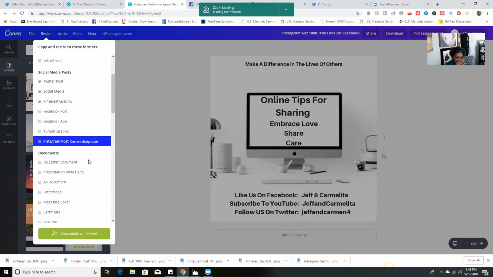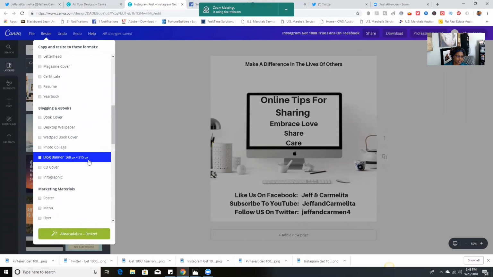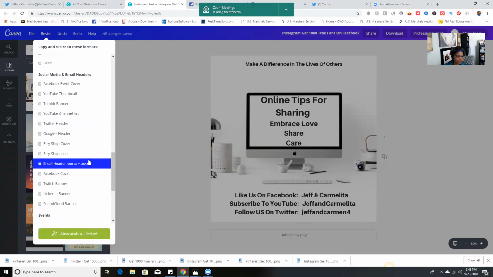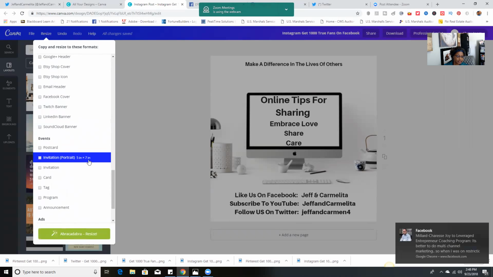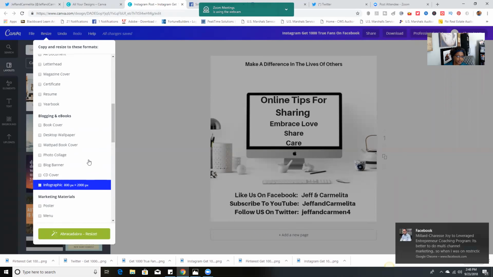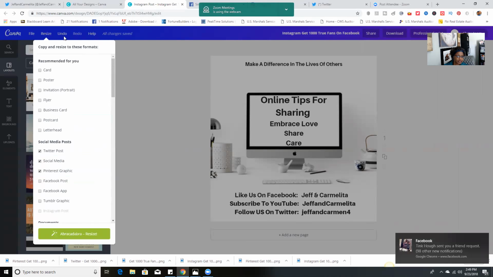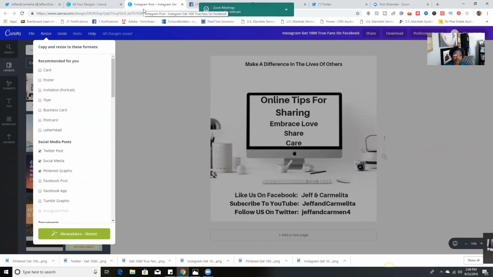Let's look for Instagram size, because Instagram is a little longer. All right, where is my Instagram sizer? Oh, this is the Instagram post. Okay. All right, so we have Pinterest, Twitter, and let's click Facebook.